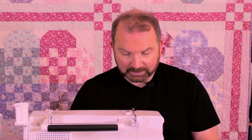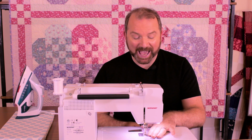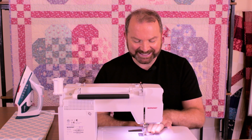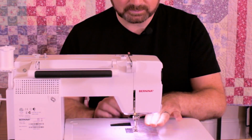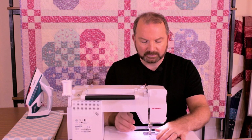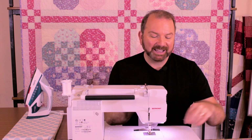So pedal to the metal. Let's turn the speed right up. That's more like it. And we're going to sew these strips together. Okay, that was easy. So clip your threads off and toss them away. And then what I'm going to do is set my seam and press my seam allowance towards the darker fabric.